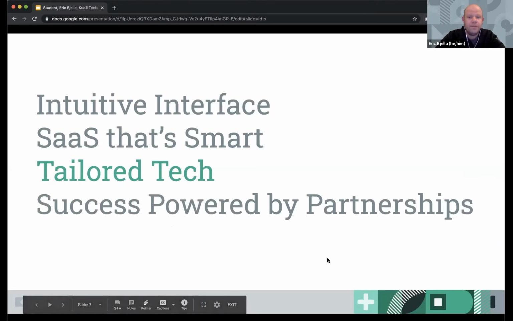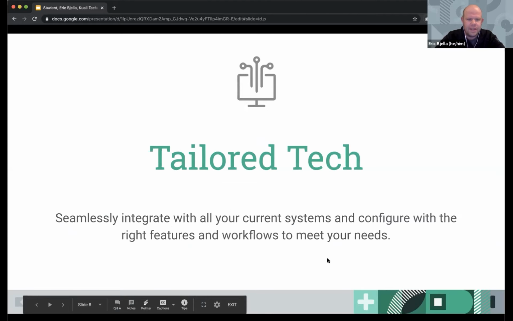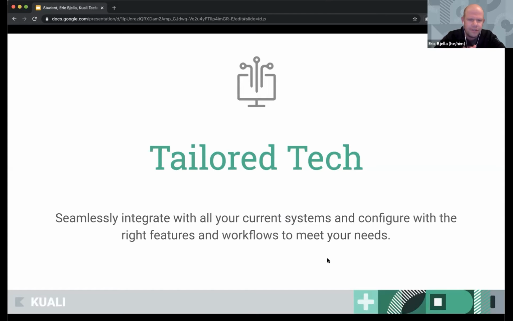For us, what that means is tailored tech allows you to do a lot of different seamless integrations with current systems because it's specifically tailored to your needs. This carries down from the configurability within the application. Our goal is really to make the system adapt to your data needs, adapt to your process needs, not the other way around. And we think the same is true for integrations.